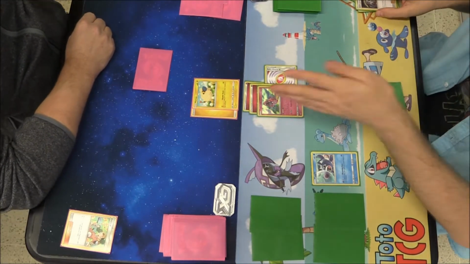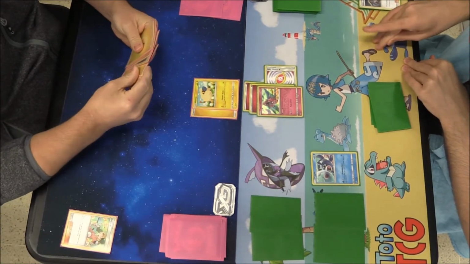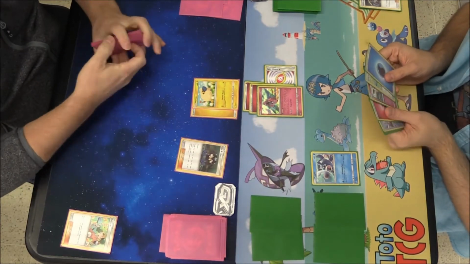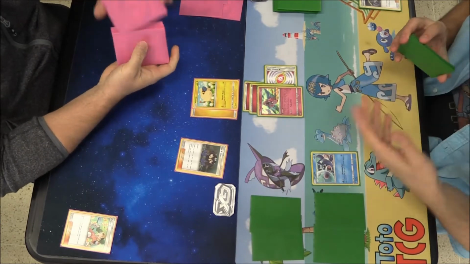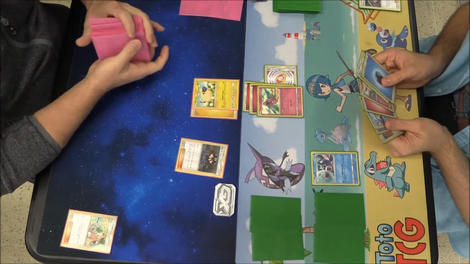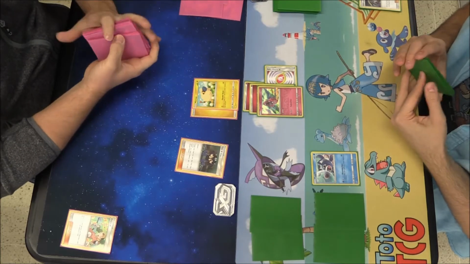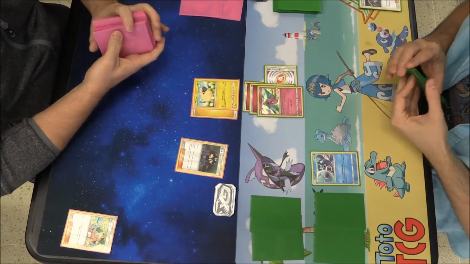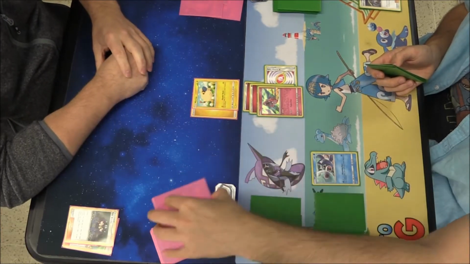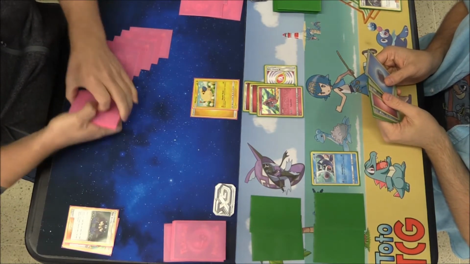So we've got a fairly decent hand, but it looks as if we're just going to pass turn. Draw for turn from Nick. And that's a Tate and Lisa coming out again, another shuffle there. Okay. Interesting. Obviously looking for some sort of card. Okay, split that and draw 5, 1, 2, 3, 4, 5. Cool.